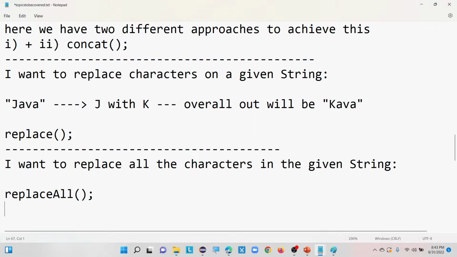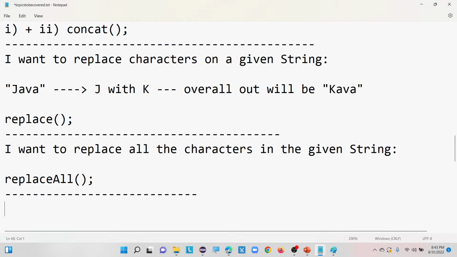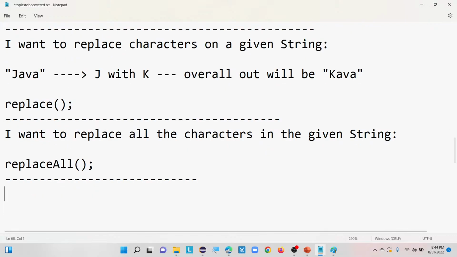With the help of the replaceAll method, we can easily replace all the characters in the given string.